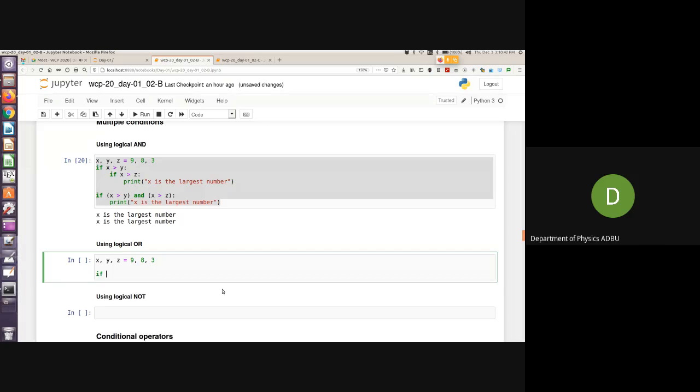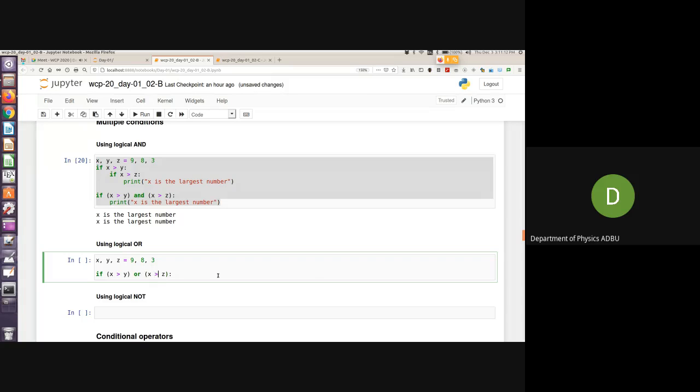If x is greater than y, or if x is greater than z, either of these two conditions, if they're satisfied, I could combine them.